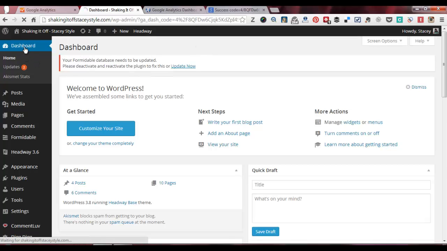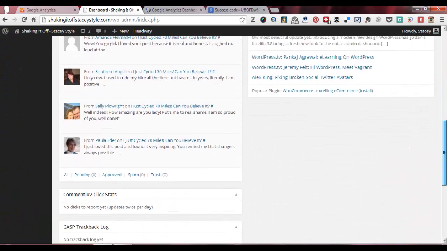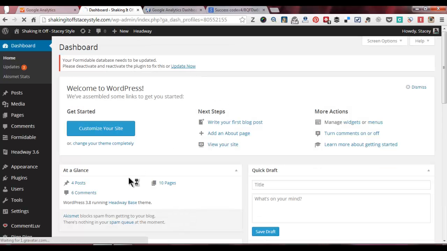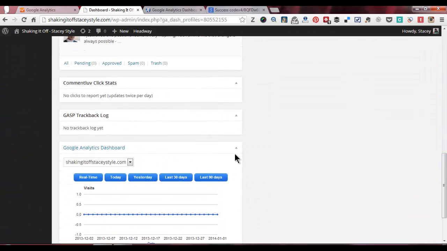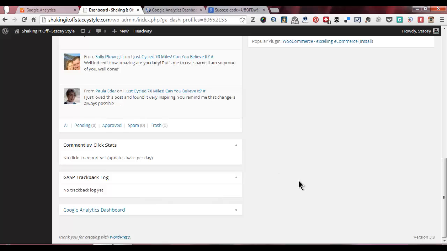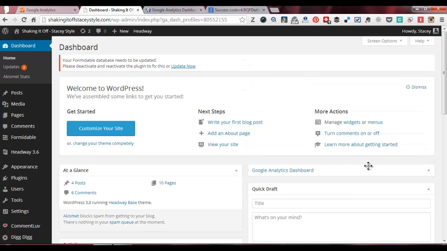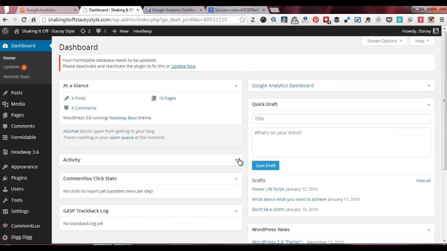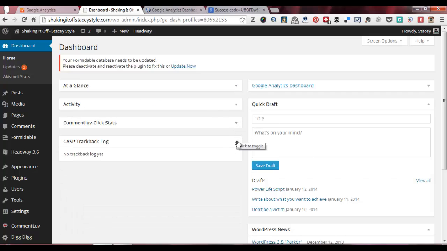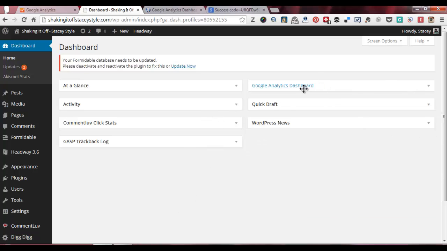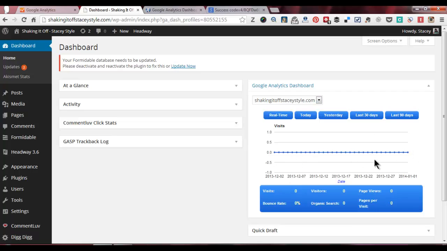And that's done then. If we go to the dashboard, here's our Google Analytics here. You can drag this, because we've just put this in, we don't have it yet. You can actually drag these around, so I could drag this and put it up the top here. Get rid of that. And so you can have any of the ones that you want, and if you just make them small, then it looks a bit neater on here, and then any time you want to have a look, you can see your analytics here.